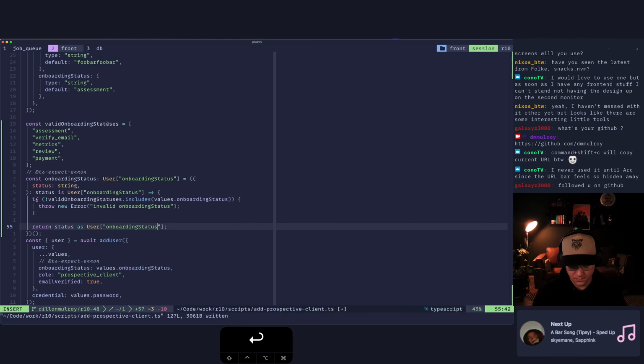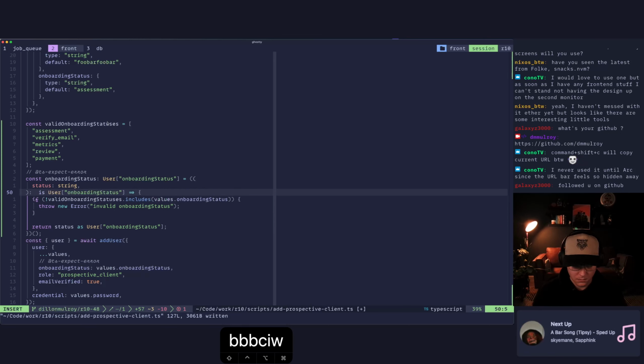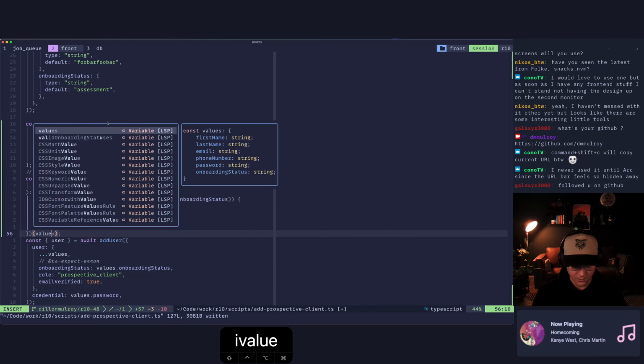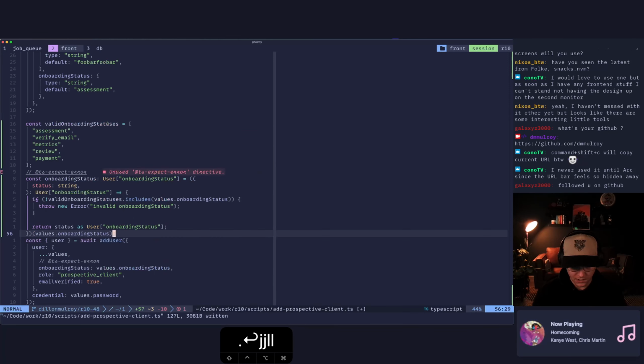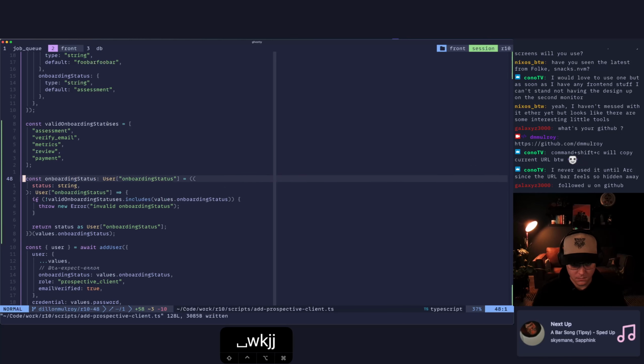That's how we do this. This doesn't need to be a Boolean. Yeah, that's what we want. And then this will be value.onboardingStatus. Yeah, that's how we'll do that.